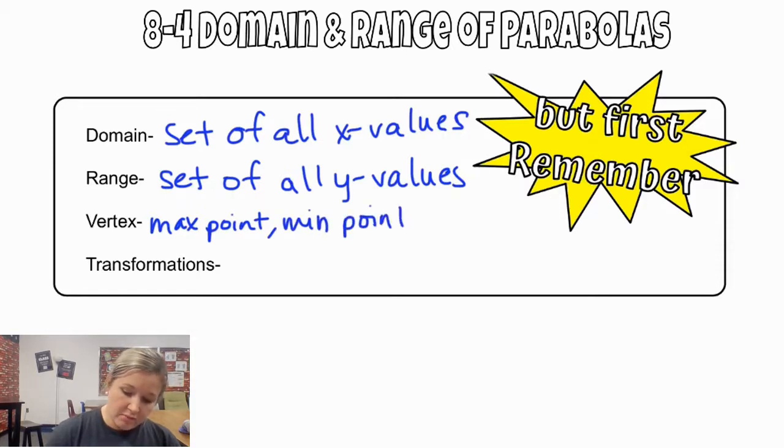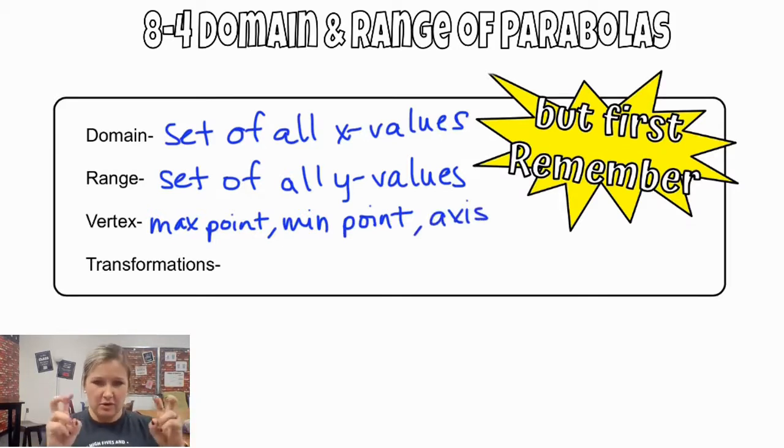Now, if you'll remember from that vertex, we have that axis of symmetry. So it's going to start reflecting itself back over that axis of symmetry. When we look at this table in just a little bit, you'll start to see some familiarities about that. So that vertex is going to be that maximum or minimum point, and it's also going to be the point of our axis of symmetry. So we're going to find what I call the mirror line. That's what I call this axis of symmetry.